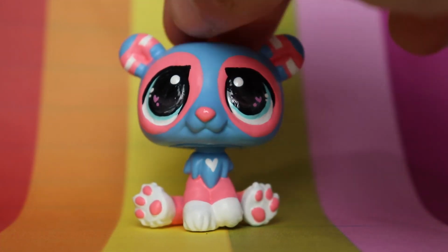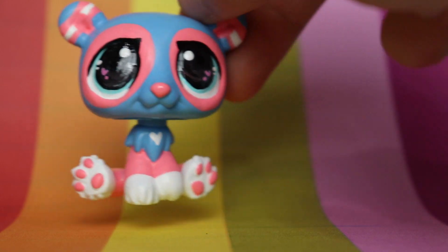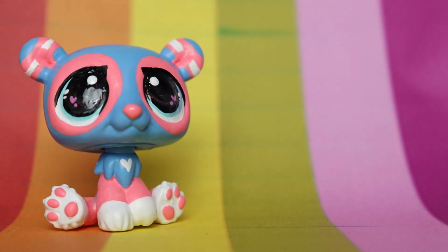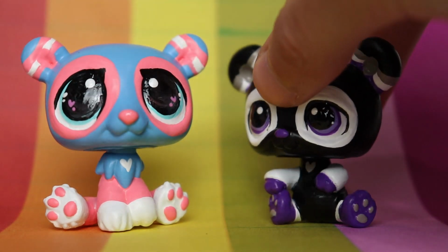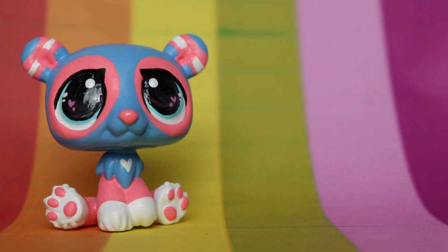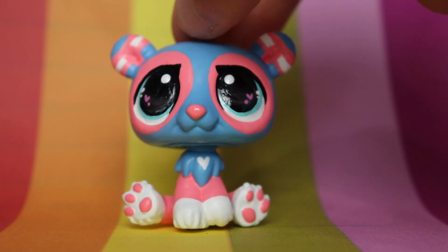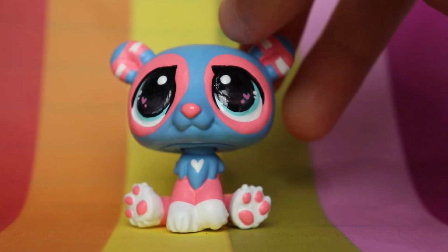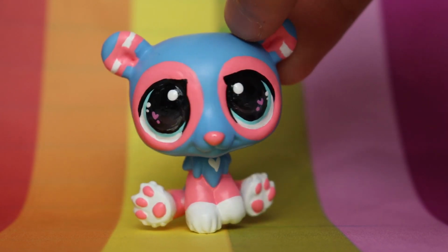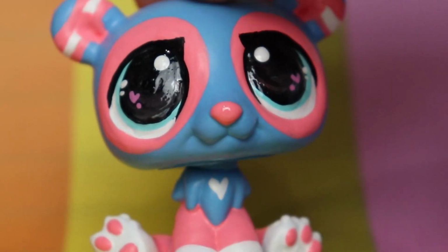Alright, next up we have another Pride Panda, sort of. Obviously, this is not made from a panda base, it is made from a polar bear base instead, and the eyes are also a bit different. It's a different style. Basically, the reason why I made this one from a polar bear is because I ran out of pandas. You would think that in an entire year I would have accumulated more pandas, or at least planned ahead and bought more pandas, but I didn't. I forgot. I'm sorry. I'm the worst.